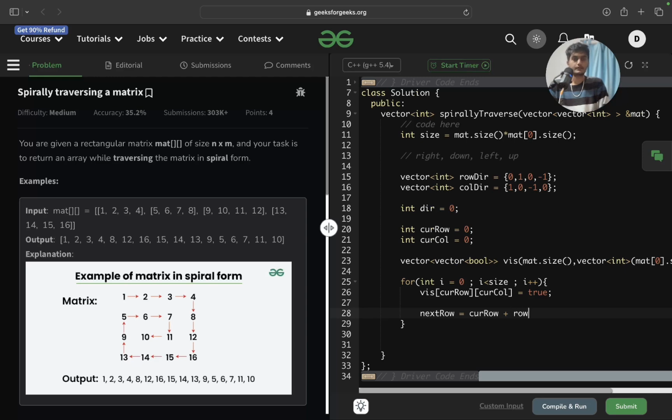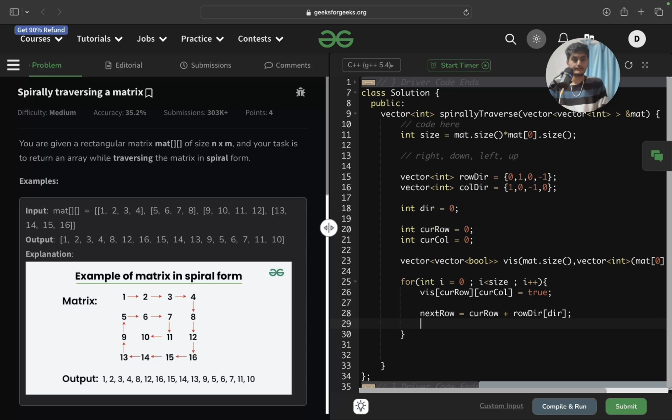We are changing the row, right? So row dir, and here we will index with direction. Next col equals current col plus col dir of direction. So we have determined the next row and next column.